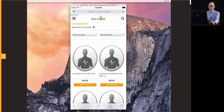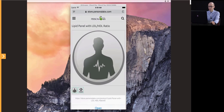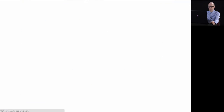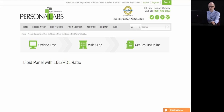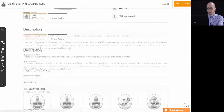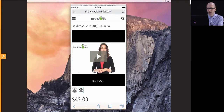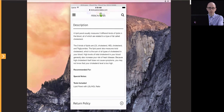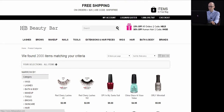You can add very rich content to your product pages. For example, we can have a video here along with different images, and if we go to the desktop version and click on the same thing, you'll see that the templates look different, but the rich content remains the same. And you can choose which content shows up in mobile versus desktop, in case you want to change what kind of sliders show up on the mobile device versus what kind of sliders show up on the desktop side of it. Again, there are no limits to how custom we can get your website. It could be anything you imagine, really, because we've never had any kind of limitations on the cloud templates.